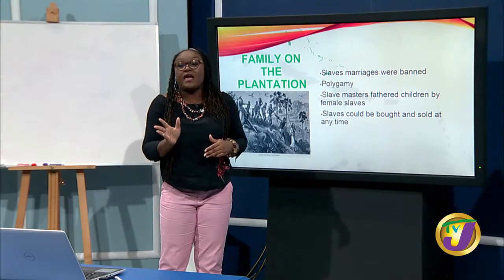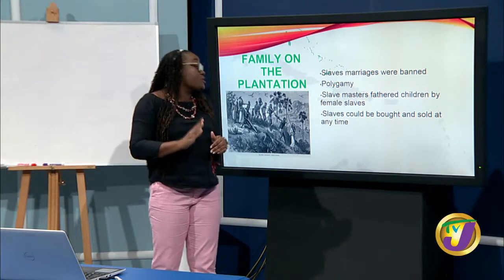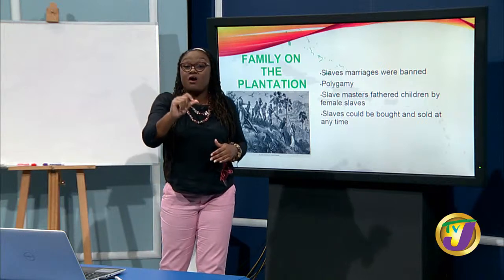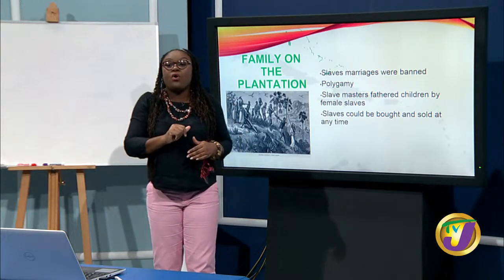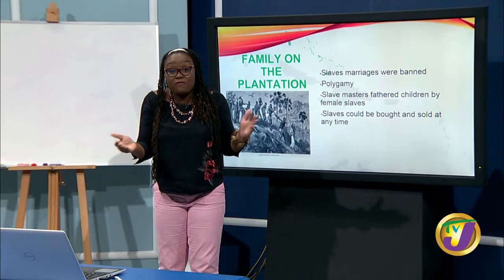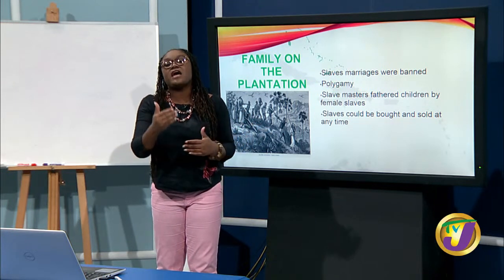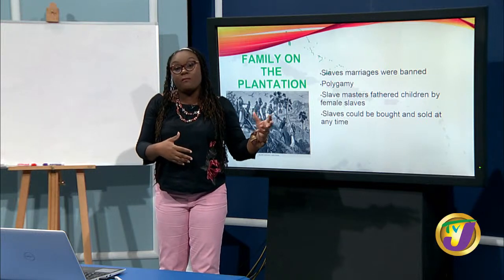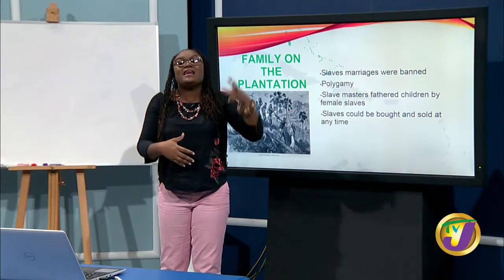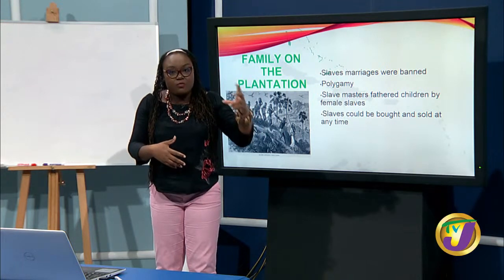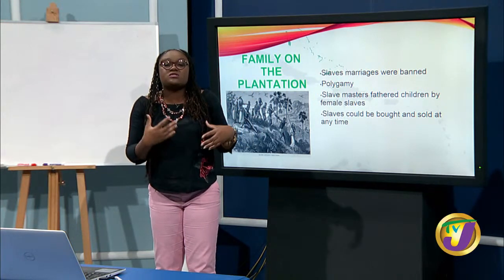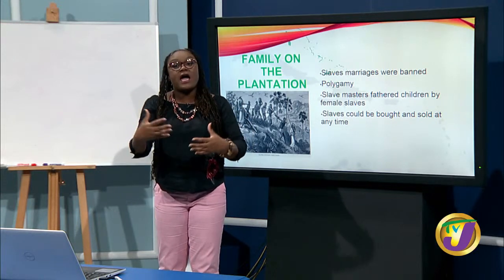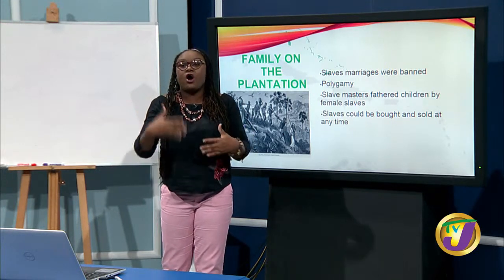In any case, it was the white man. But we should remember that a child took the status of the mother. And so when a child is born, regardless of who fathered it on the plantation, the child would take the status of the mother and therefore would automatically become a slave as well, unless the father, which may be the plantation owner, took some kind of liking to the child and decided that they wanted to have the child not necessarily operating this way.